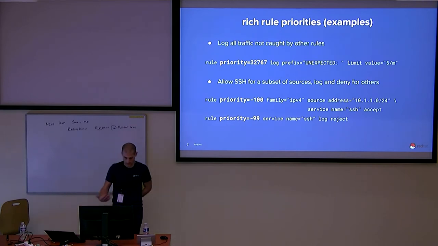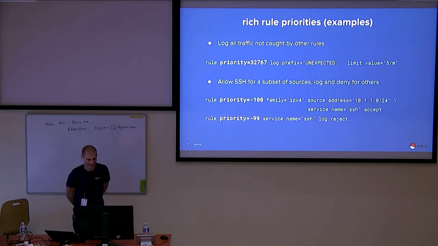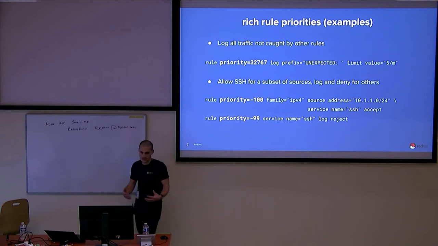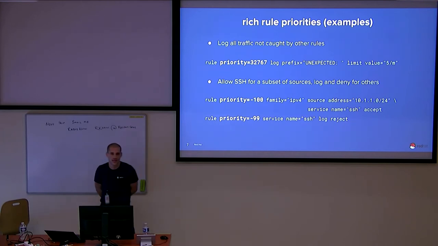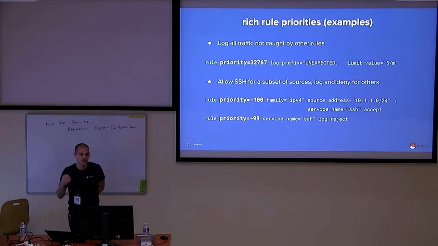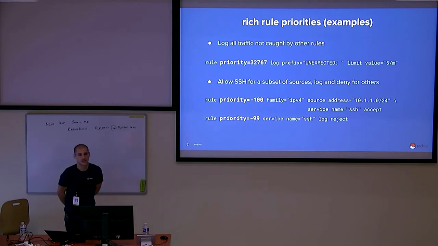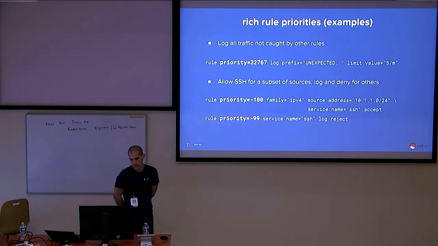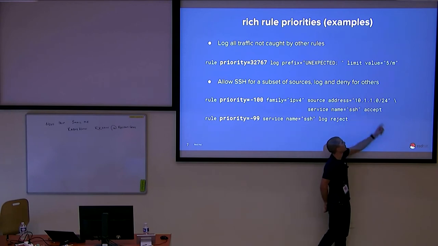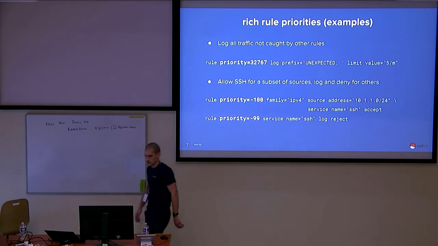Here are some examples of rich rule priorities — fairly small ones because they're hard to fit on a slide. You'll see the new priority field added, similar to how you would specify the family. In the first example, it's basically a catch-all rule placed right before the policy would apply — you'd use this to catch unexpected traffic, meaning anything that wasn't caught by any of your allowed services. In the second example, you're allowing a service for a specific range of IP addresses, and then for everybody else you log and reject it — allow somebody, but be loud about everyone else.